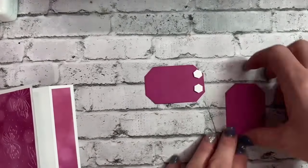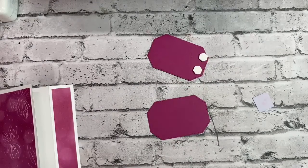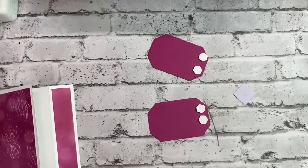Yes, Joanne, I agree. I get so excited when they have hybrid items because it gives you such detail when it embosses, but then it also gives you great detail when you are cutting that image out as well. Okay, so here are my two little friends.